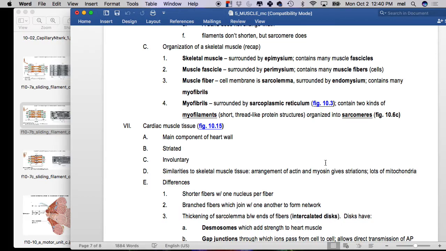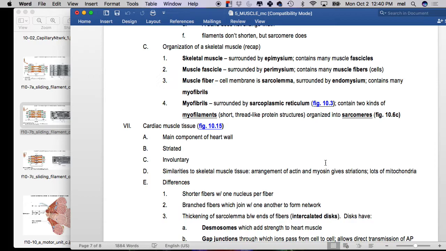Okay. Now we're going to go back up. I want to make a sarcomere. Which of the myofilaments attaches to the Z line? Actin attaches to the Z line, yes. And then the thick filament, what floats in the middle? Myosin floats in the middle. Okay. From one Z line to the next Z line, the repeating pattern is called a what? Sarcomere.